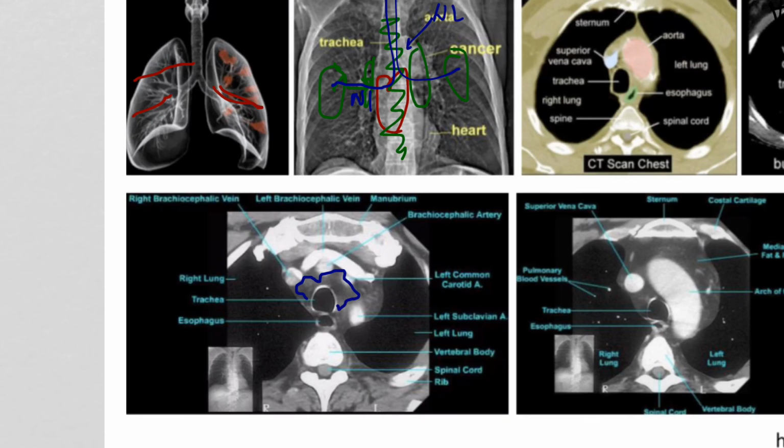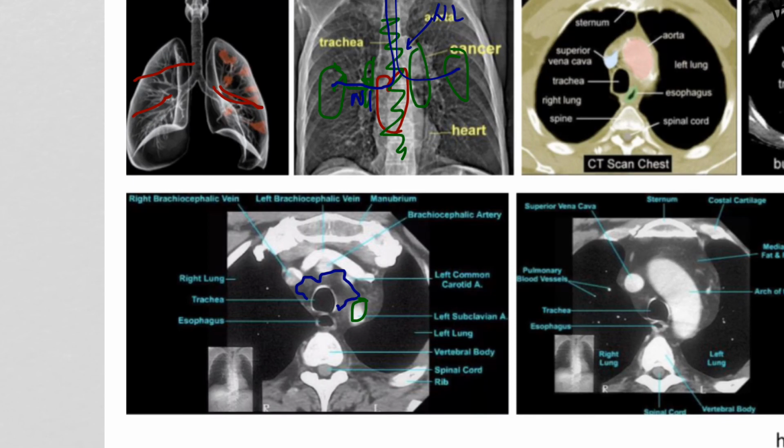And so usually by practicing and seeing a lot of these images, you can tell very quickly what's normal and what isn't normal based on what is or isn't swollen. You can tell whether or not there's contrast. In this case, contrast has been used. Okay, and you can also identify different structures.